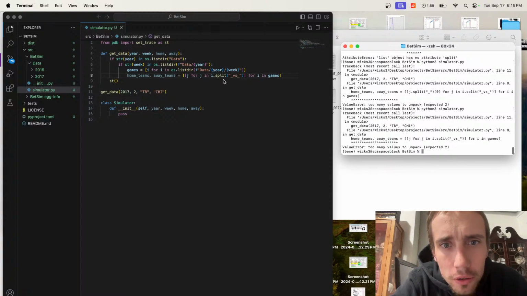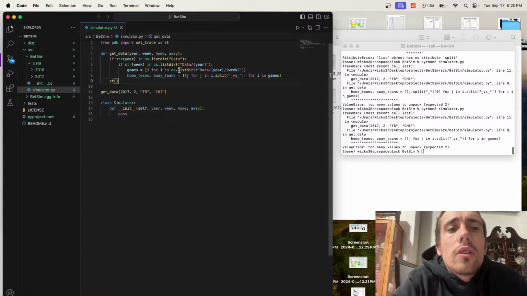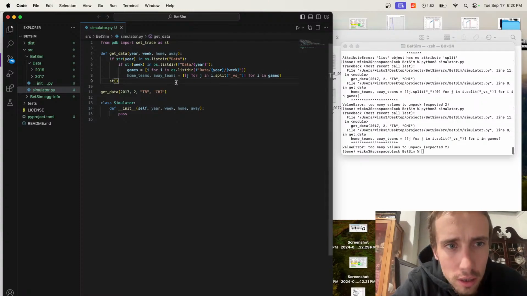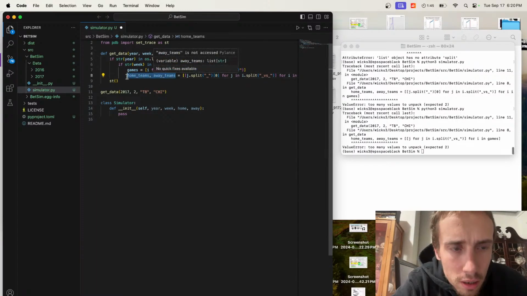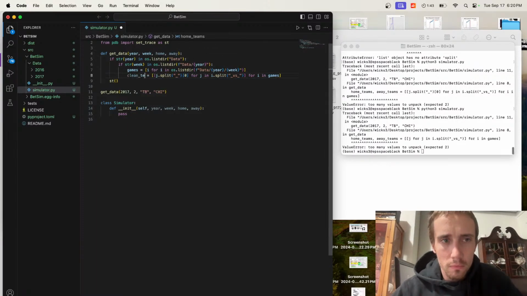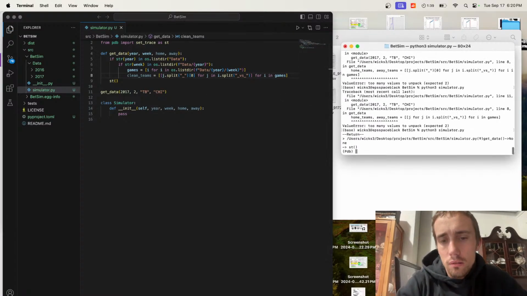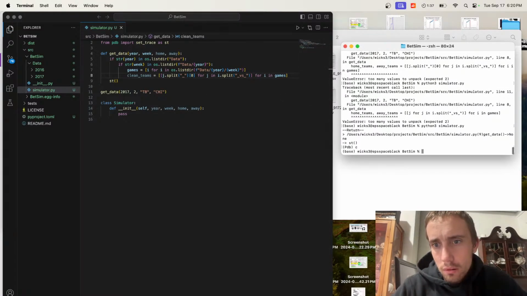Too many values to unpack. Expected 2. Oh, because we got a whole list. Equals that.